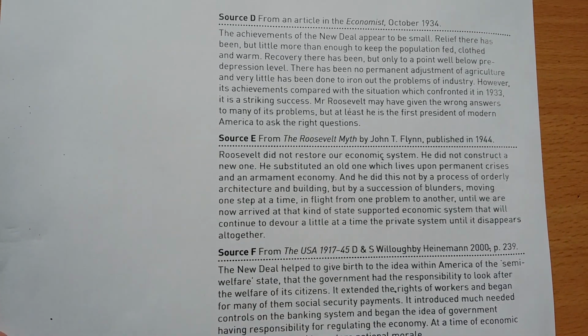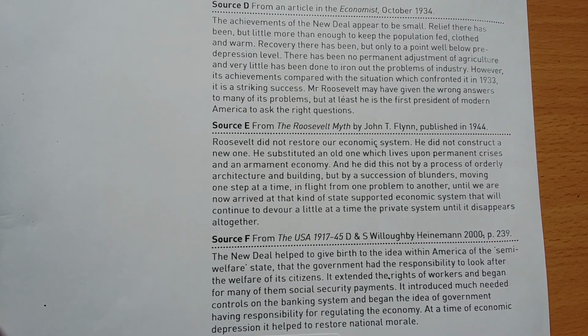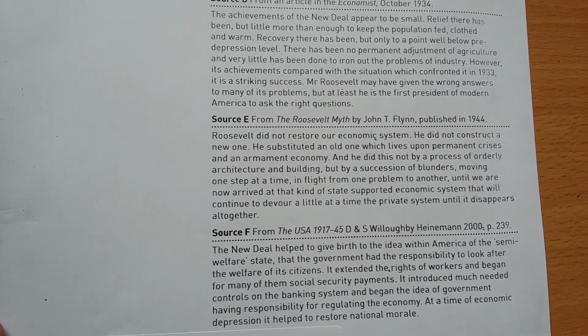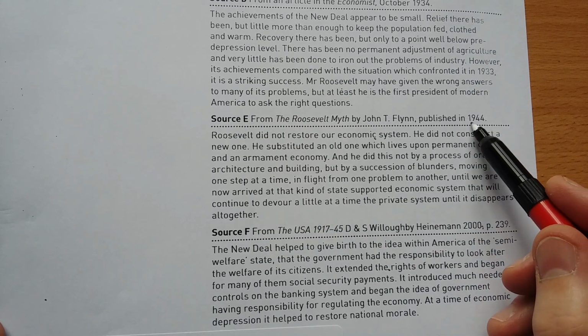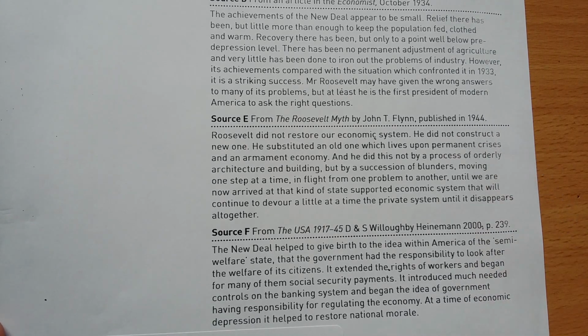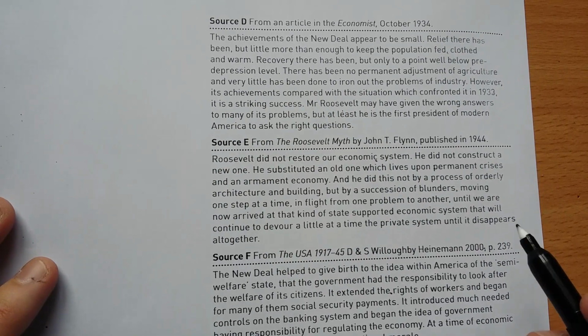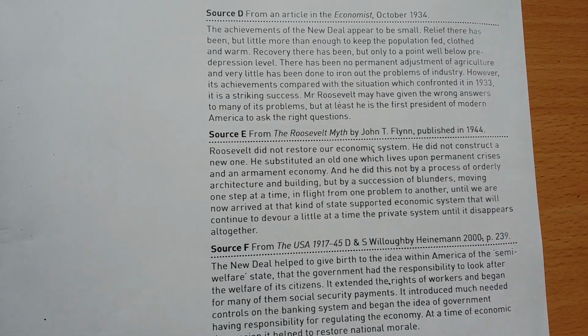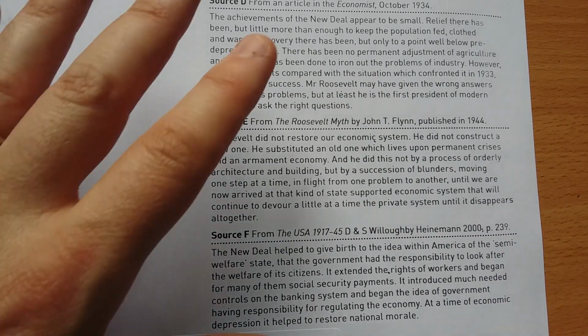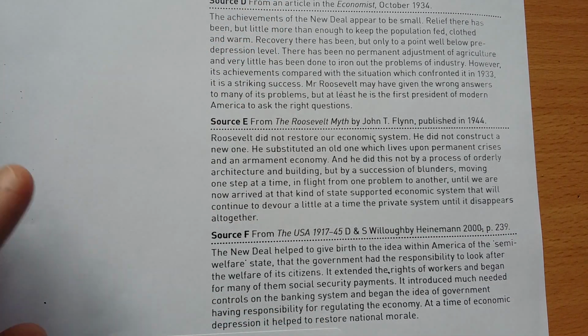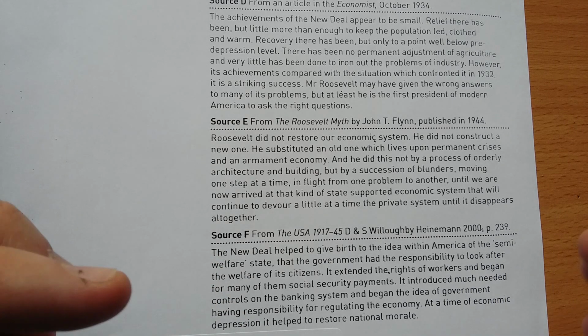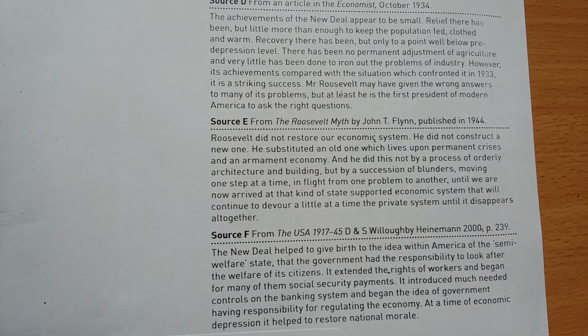So, quick look at the extracts themselves. As you can see, three extracts that are interesting. Something that makes one of these extracts interesting is the time it's taking place in, 1944, worth drawing attention to, and 1934, because obviously these are quite close to the time of the New Deal. Other than that, they're a mixture of supportive statements and not supportive statements, and I'd be looking for a student to get stuck into these, pull out some quotations and say why they agree or disagree with them based on what they know. So let's look at the essay next.